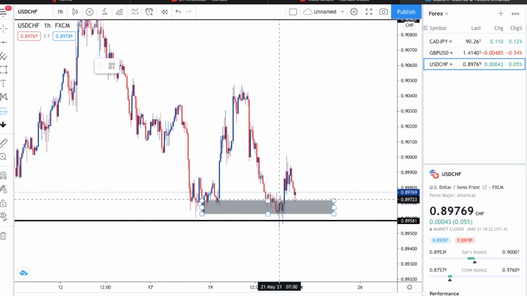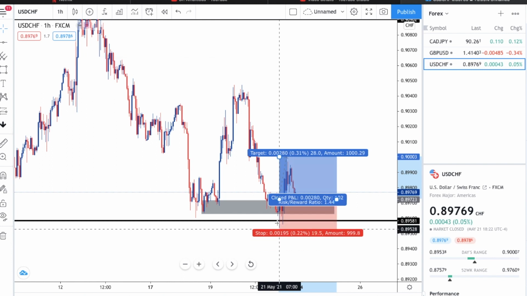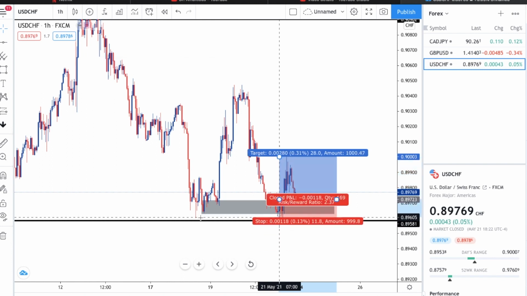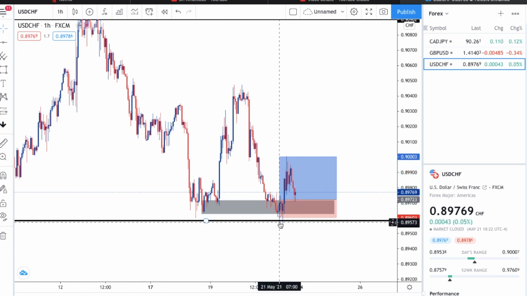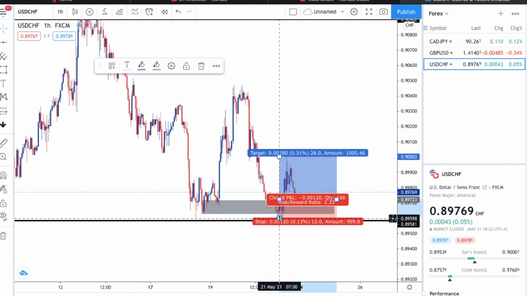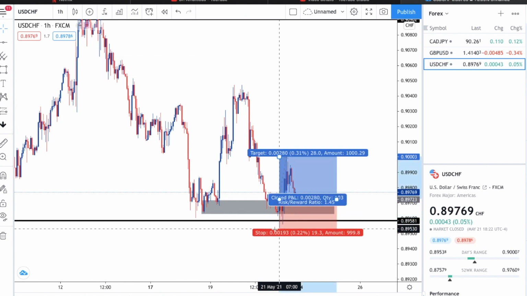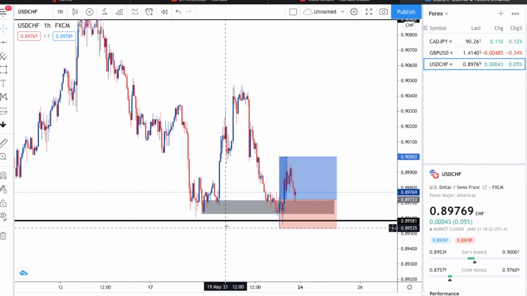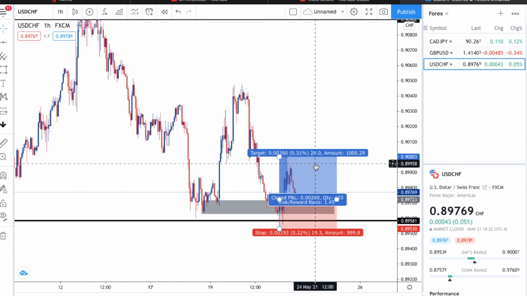So over here was going to be my entry point regardless, and my stop loss was going to be right underneath here. If I put my stop loss here, I would have been stopped out. That is why it's very important to make sure you give yourself enough room for your trade to play out. So I usually have at least 20 pips stop loss on my trade. So if I had entered here, my stop loss would have been here, 20 pips. Depending on the spread, I might still have been in this trade, but surprisingly I'm still in this trade.